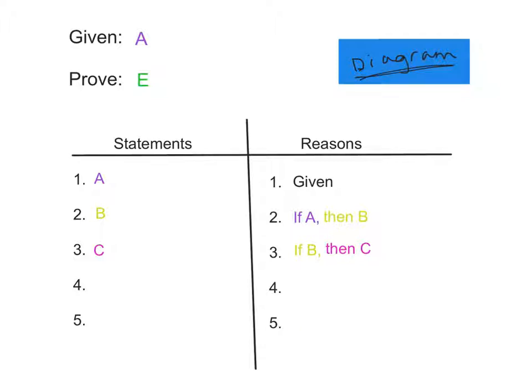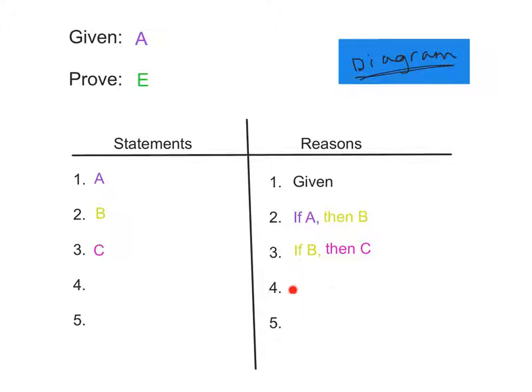Whatever you say then, C's across from it. Then B's across from it. The then has to be in the same step. I know I keep repeating that, but this is super important to how proofs work. The if goes to the step above, or two steps above, or something previously established. The if always correlates with something above it, but the then correlates directly across. So now we can look at this and say, oh great, now we said step C is true, or whatever this claim is, is now true.